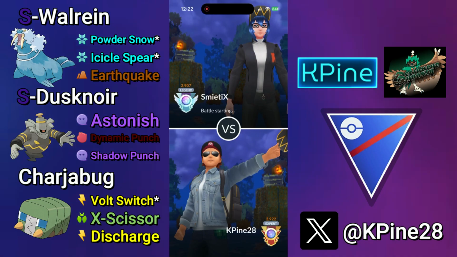In this video, I'll be featuring my legend run in the Open Great League for Season 24 of the GO Battle League. The team features a Shadow Walrein lead, you already know. But really, Ice-type leads this season are fantastic at core breaking your opponent with all the ground and flying types around. The Walrus gets paired with a Shadow Dusknoir safe swap and Charjabug closer, completing the ABB style team to an opposing lead fighter.